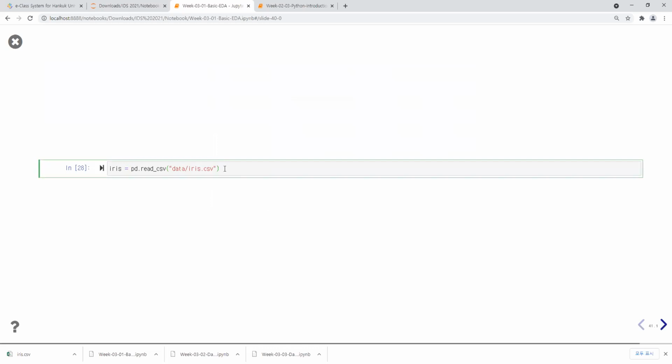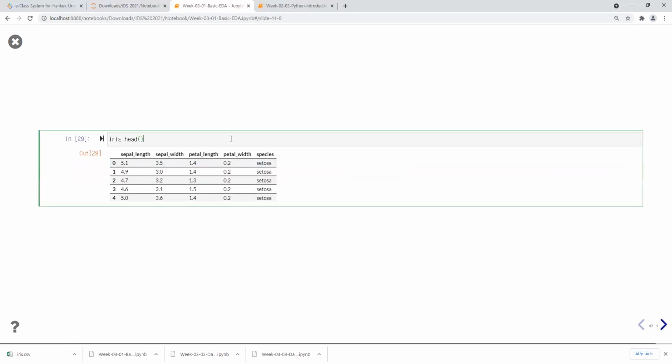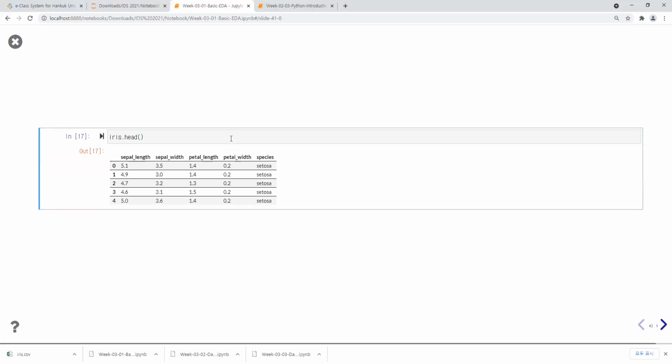If you are using a file, I mentioned we have the IRIS data. As I mentioned, you can put your data in a specific folder in your Jupyter notebook folders. In this case, I have a folder data, and I put this IRIS CSV here. So the way to read the data is pd, this is the pandas, and then I use read CSV. I call the folder name, which is data, and then I put the slash to indicate the file name that I want to extract. Once you call this one, you can do the same as we already did before. So iris head, we can see the first five rows and so on. You can explore.